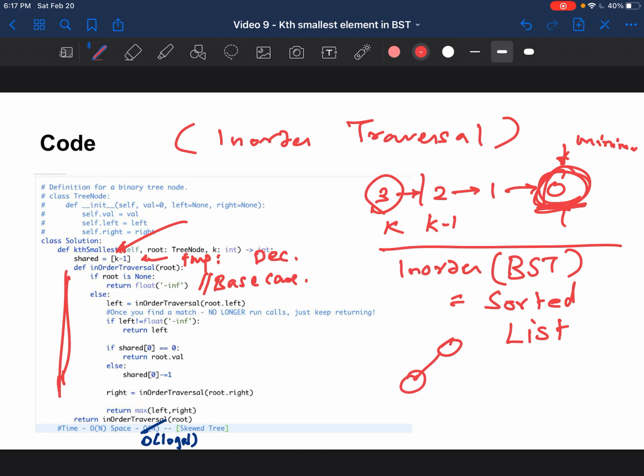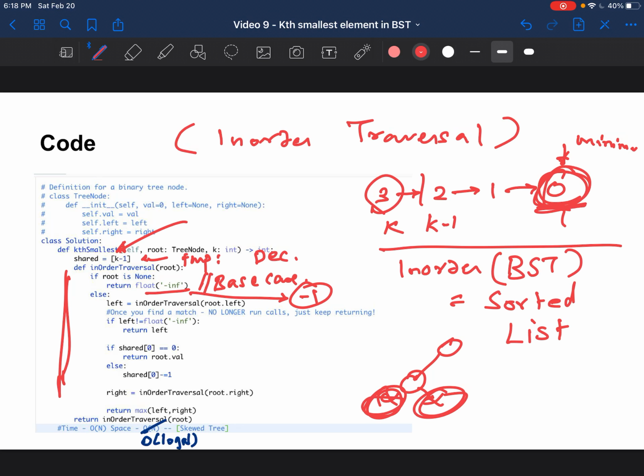As soon as you hit a node that does not exist, you simply return float minus infinity. You can think of this as an error signal for us. It can also be a value -1 if the tree does not contain -1. So we just take an absurdly large negative value for our error signal. It means there's nothing here that you want to report.